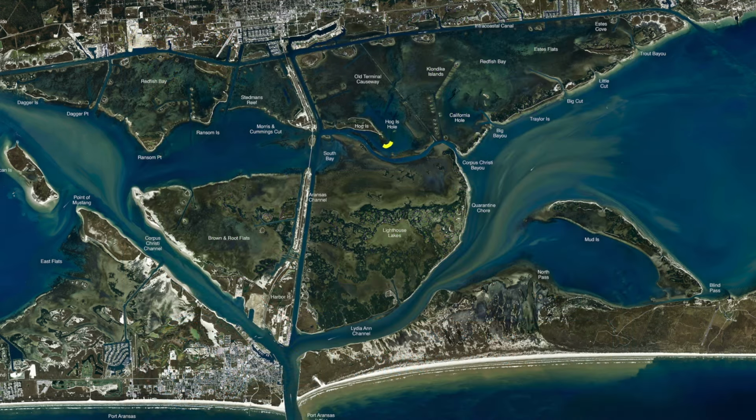If you have a skinny water boat, you can come back here behind Hog Island. It's not real skinny, but in a couple of feet back in here, you can get some trout, some drum, some reds right on the backside of Hog Island. Come through this cut and go up Morris Cummings, fish these edges all along here. It's been producing pretty good trout with croaker, free lined or with a little split shot. Just working these edges works really well.